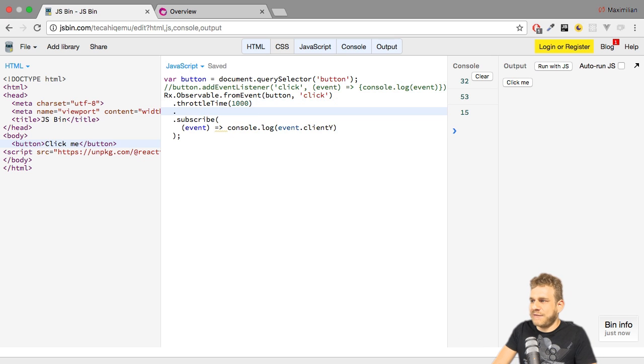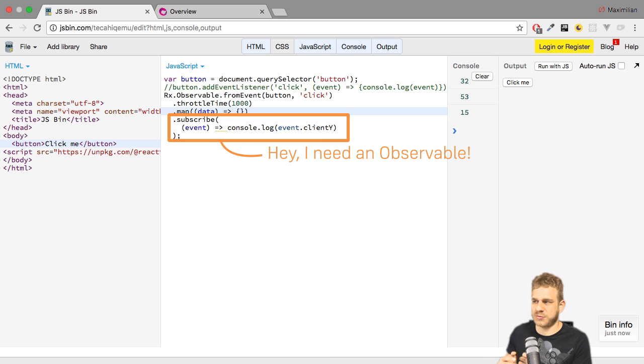Well, we can simply add another operator to the party: map. Since I added it after throttleTime, and since the order here is important, this will also only receive a new event once a second. And here, map works in a way that it takes a function as an input. This function in the end returns a new observable. It gets the event data, or the observable data, I should say, as an input. So we could just say data. And here, what it does is it has to return something which will then automatically be wrapped in a new observable, since we can only subscribe on an observable. So map has to return one so that subscribe works, which is called on the result of map in the end here, since we chain it.